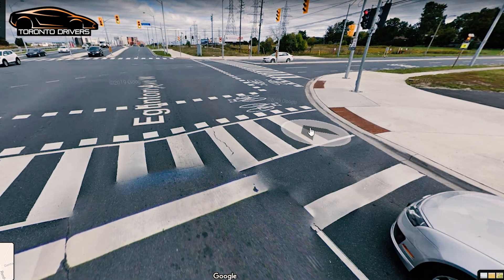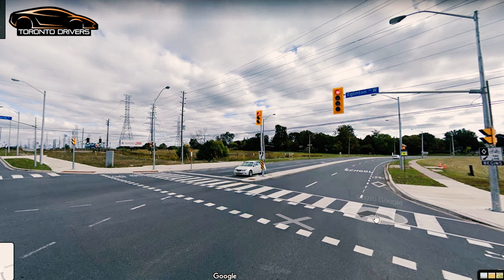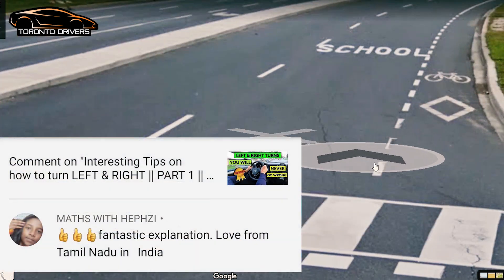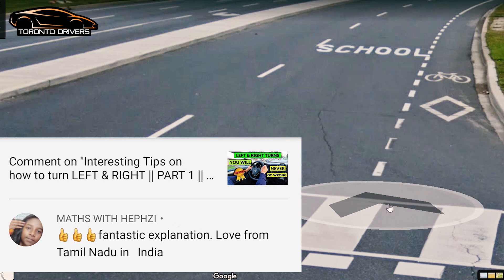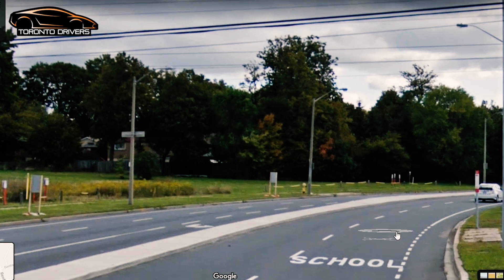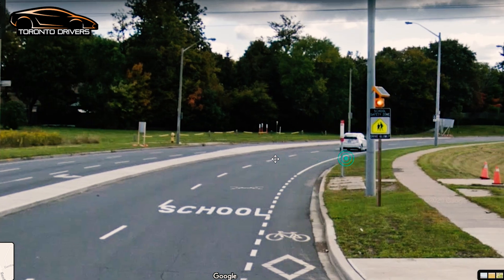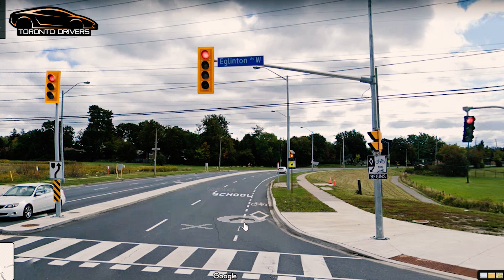Make sure you go around the dotted line — dotted line means you can get into that lane, but I would advise not cutting around it to make the right turn. Right at the intersection you see a sign that says School Safety Zone. A lot of people drive fast here because they've been doing 60, and this is where they fail. You want to drive at 40 here.